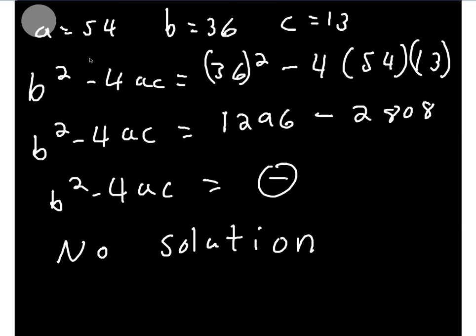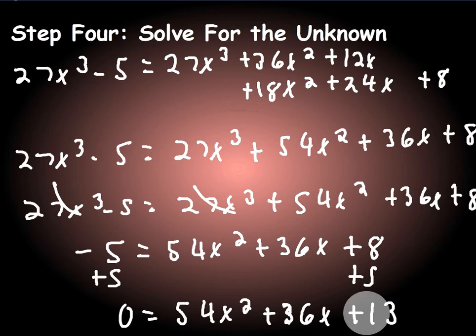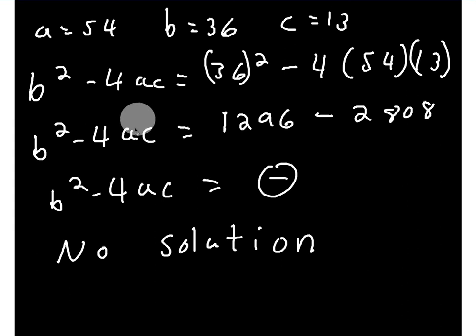Now we have a quadratic where a is equal to 54, b is equal to 36, and c is equal to 13. As I've taught you guys in the past when solving quadratic equations, figure out what b squared minus 4ac is. That's called the discriminant. If the discriminant is negative, we will have no solution. And in this case, when we work the math out, indeed, the discriminant will be negative, because 1296 minus 2808 is a negative number. I don't even have to figure out what that number is. Since the discriminant is negative, I know that there will be no solution.